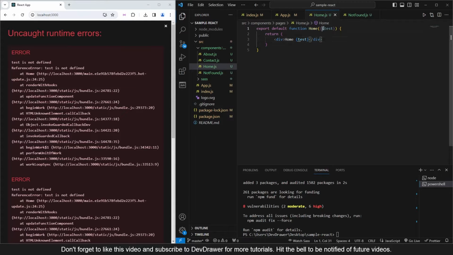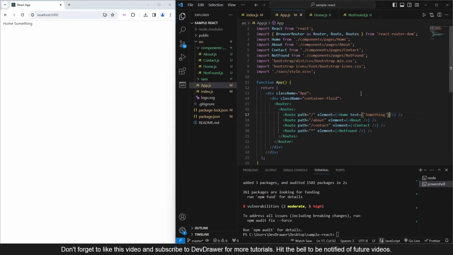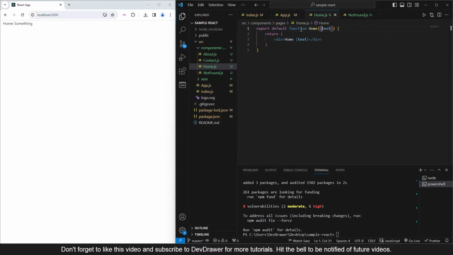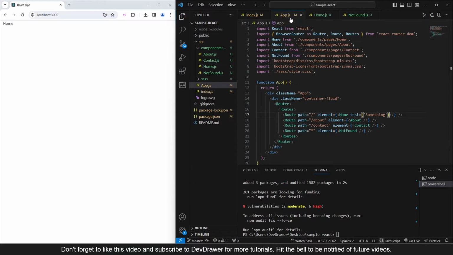Oh, it doesn't need a $ sign. PHP. Okay, so now you can see we're passing the word something from here to here. So that's how you could pass variables to your classes or your functions that you're creating. I'm not going to use it that way, so let's just delete that. We're going to contain all of the information inside of our individual pages, so let's get that set up back the way it is.